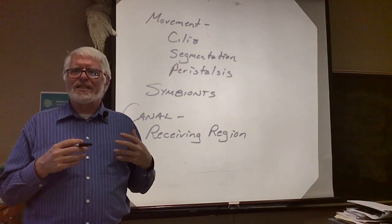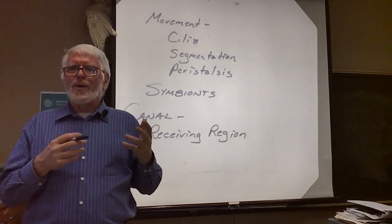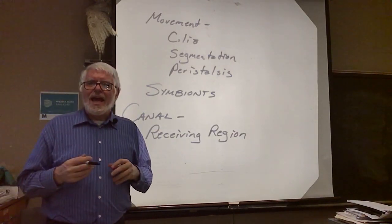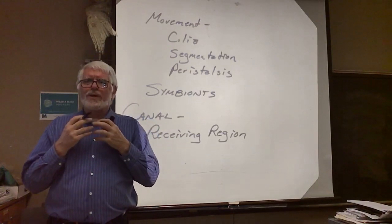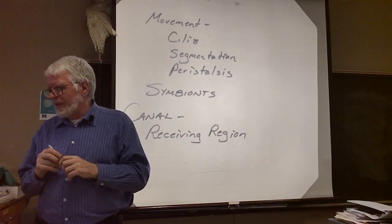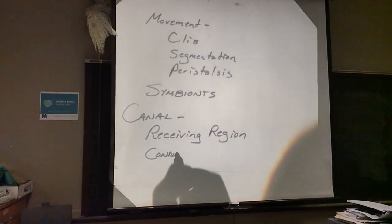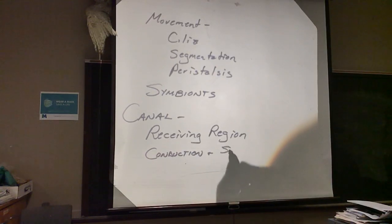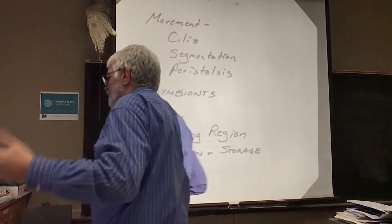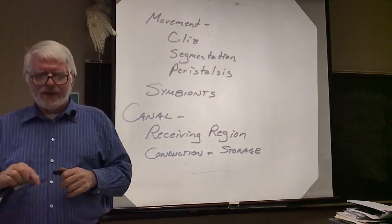Got to be careful about what you digest in saliva, because it's hard to protect the lining of the receiving region from digestive enzymes. So you don't want to go after something that your tissues are made of, like proteins and lipids. And generally the swallowing region, in us our pharynx, is the very end of the receiving region. And then you're into... you could put the buccal cavity in here. You could put the pharynx in here. There's a lot of overlap on these various regions.